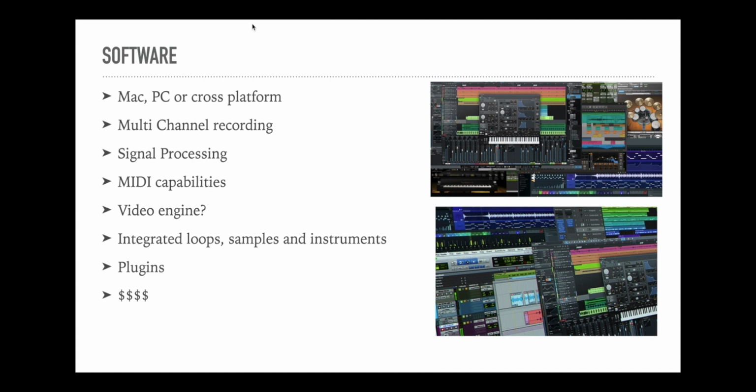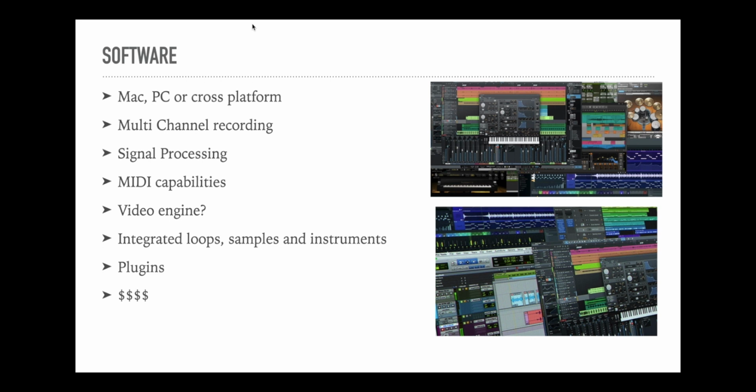Integrated loops, samples, and virtual instruments. So loops are pre-recorded audio. A lot of software comes with these built in, or you could buy them aftermarket. The workflow in the different software facilitates a different level of inspiration and fluidness working within the software. If you're changing the tempo, certain software has different algorithms to expand or shrink the loop. And again, this is going to be more pertinent to a music tech lab or if you're teaching music production.